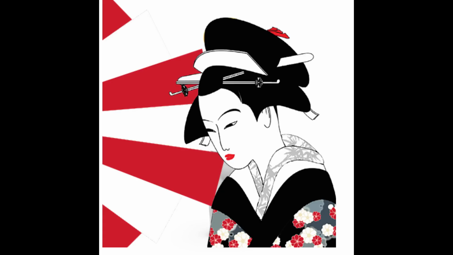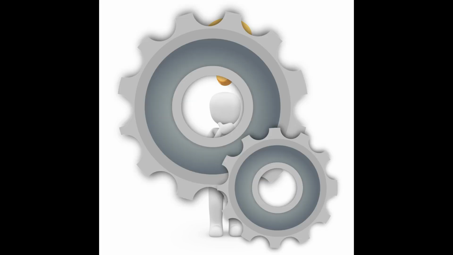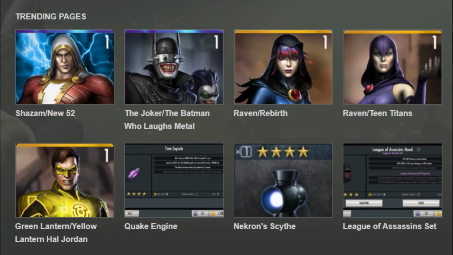Okay, so, question. Are there any characters, besides the ones listed here, whose passive steals power in Phantom Zone? That's a very good question. The answer is yes. In fact, every character is able to steal power in Phantom Zone. Why? It's because there are certain gears that can steal power. If you equip that gear on any character, that character can steal power. Gears are able to steal power as well.